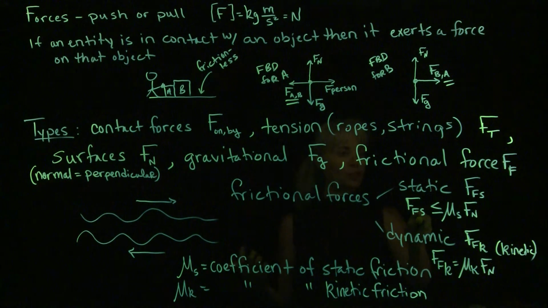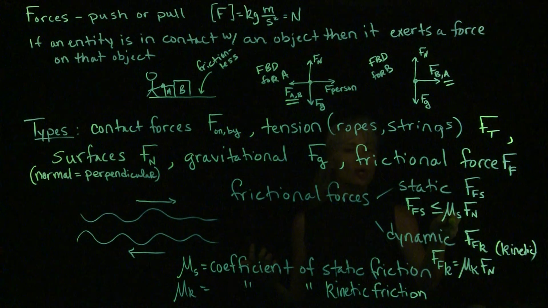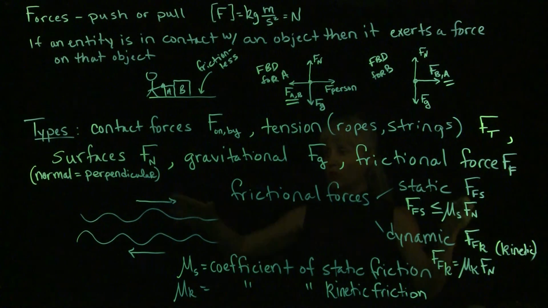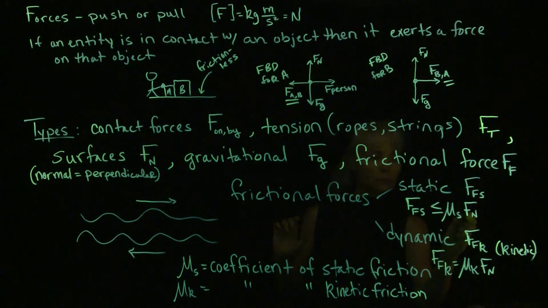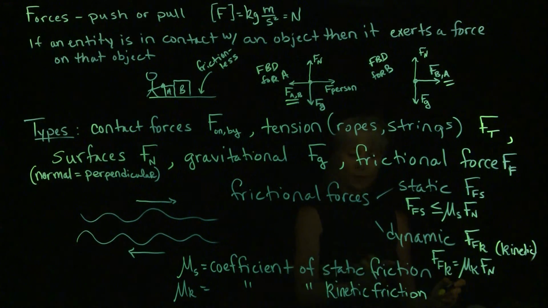So the force of static friction can vary, being less than or equal to mu sub s times the normal force of the object. In this case, the normal force would be the normal force being exerted on the book. Remember, normal force has been defined. Mu sub s has not been defined yet. Mu sub s is the coefficient of static friction.